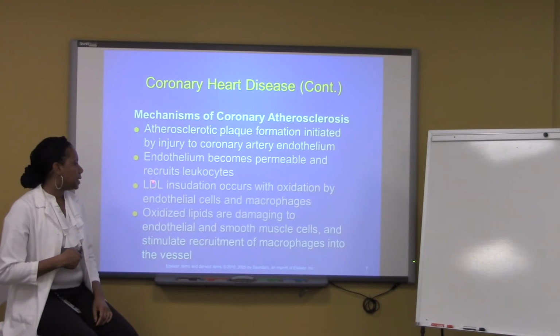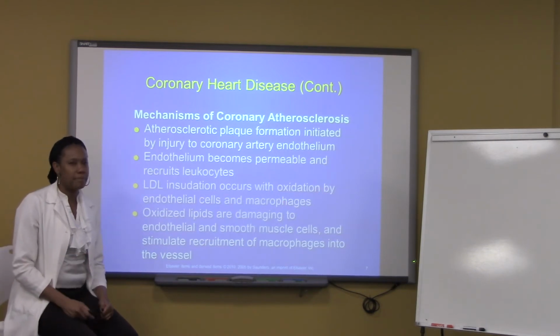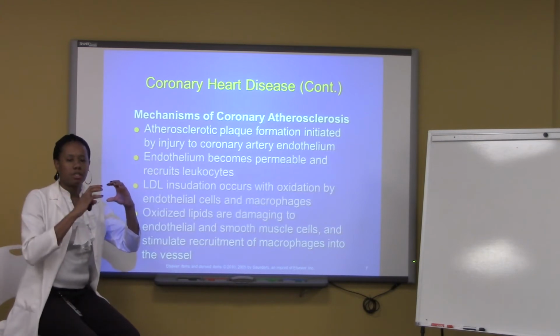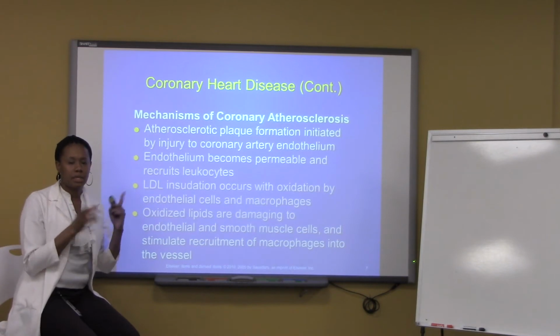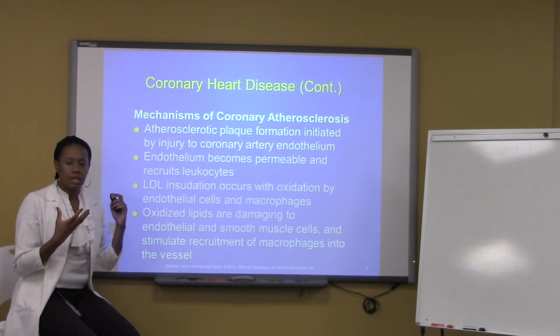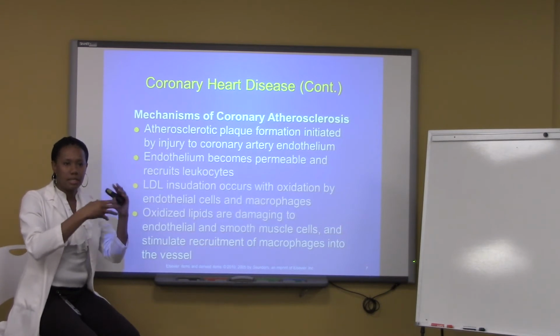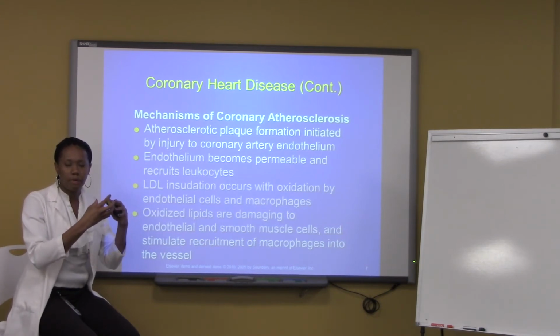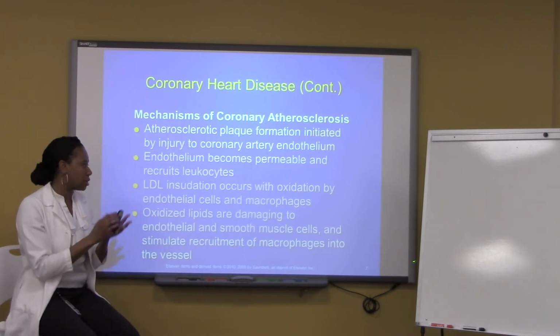So what happens is the LDLs will undergo oxidation by endothelial cells and macrophages. Okay, so what does that mean? That means that when those macrophages come over to try to eat and get rid of the lipid, because it's recognizing the lipid as something that's foreign to the body, which is a good thing, the problem here is that when it comes over to attack that lipid, it actually goes through a process called oxidation. So to actually oxidize because of the chemical makeup of lipids along with the macrophage, and unfortunately the macrophage can't eat it away, but it'll actually make now a bigger sort of cell or a bigger mess.